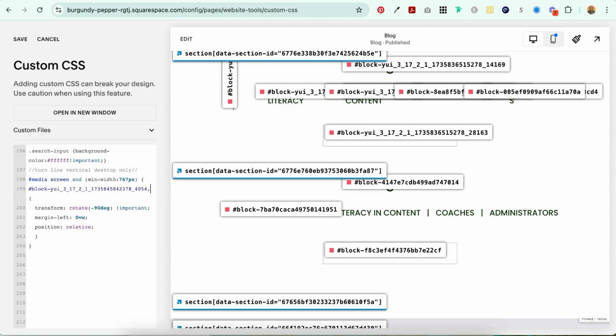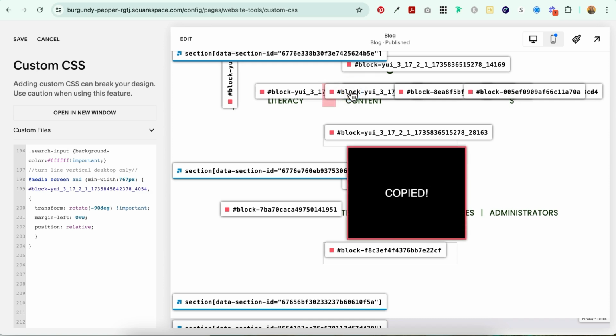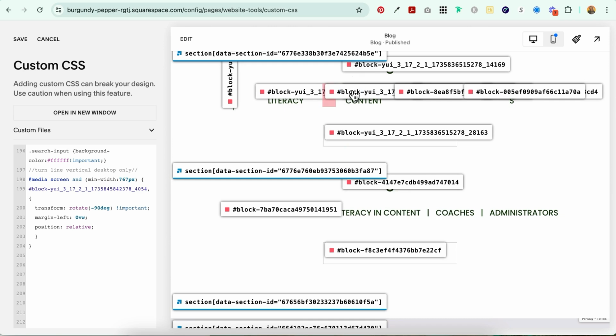So I'm going to add a comma. And I'm not going to put any spaces in there. And I'm going to try to find that other line. And here it is. I can tell that this is it because you can see this little pink box right here. That's my line. So I'm going to select this. You can see how it automatically copies to the clipboard when I select it. I'm going to come back over here to where I had just put that comma, and I'm going to paste it. And you can see that that one just turned vertical as well.